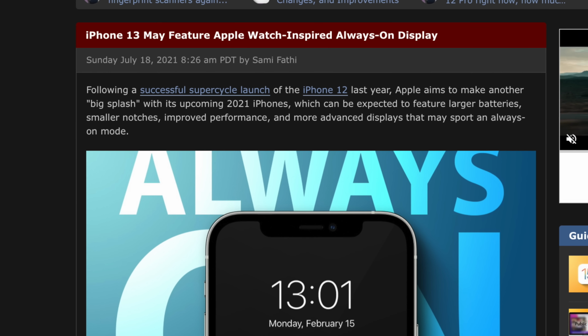But in the middle of listing all of this traditional iPhone upgrade stuff, not saying a smaller notch is happening, just that we've gotten used to people saying there would be a smaller notch every single year for the past 80 years. But in the middle of all that, he just goes, oh yeah, and expect some type of Apple Watch style always on display. This might actually be one of the biggest headlining features of this year's iPhone. So let's begin.